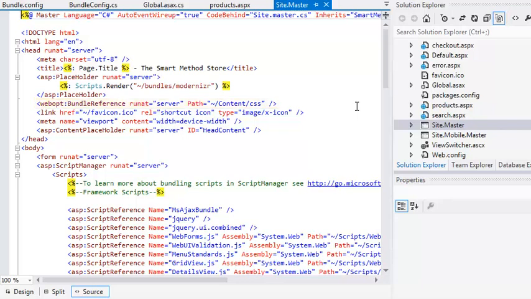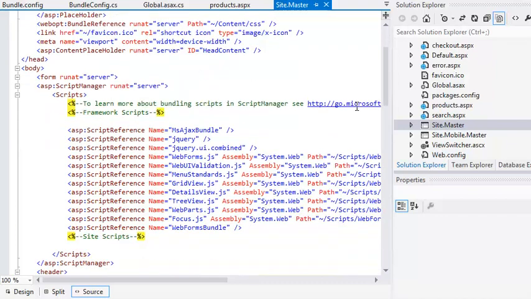To make things even more confusing, some bundles are also being added using a script manager control a little further down the page. The bundles that are included using the script manager control are specifically intended to enable AJAX functionality. AJAX is covered in the Expert Skills course in this series. However, you'll notice that the names of the bundles do not match those that you saw in the bundleconfig.cs file.